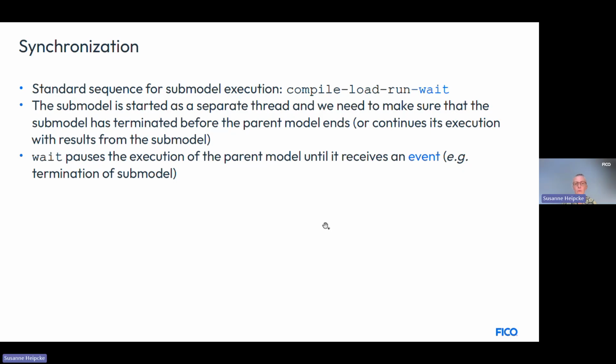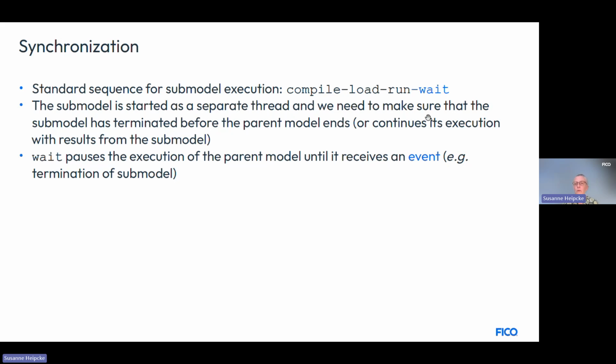Running Mosel means we first compile the source file .mos to .bim. Then we need to load the binary file into Mosel memory, so parse it and have it ready to be run. And then we run it, which instantiates the Mosel model with actual instance data. And we get an additional step: if we are running in this context, we have wait. Because if we do not wait, our main model that has started a submodel will just go on processing, because the other one is started concurrently. There is no automatic putting on hold or pausing of the main one unless you actually program this.